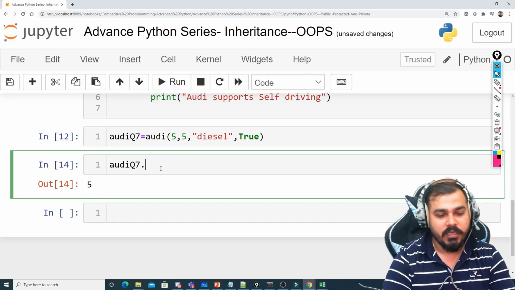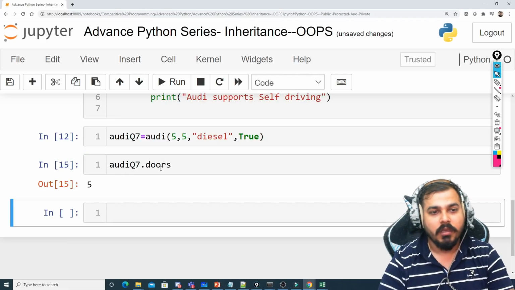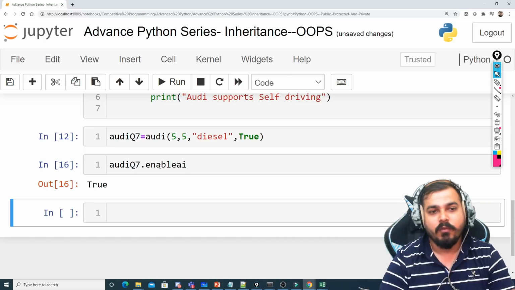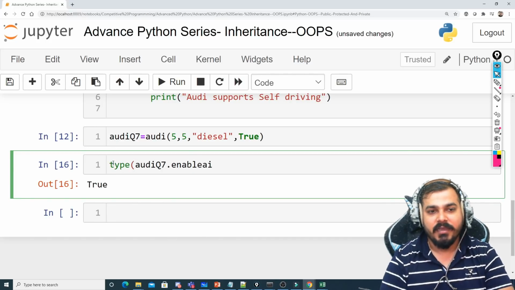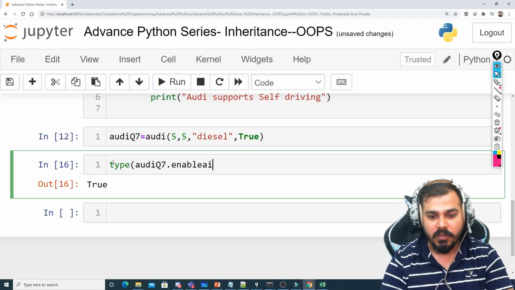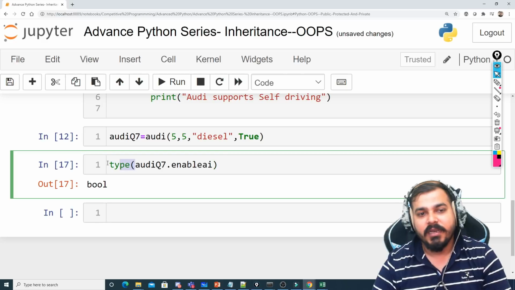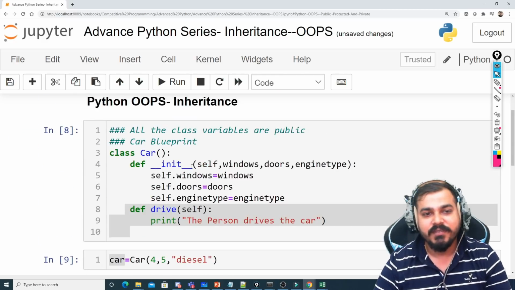If you write Audi Q7 dot doors, here also you'll be getting 5. If you write enable AI, what is it? True. If you want to see the type of it, it is basically Boolean, right? Boolean. Simple. You have got all this particular information. It is an amazing way if you really want to utilize these functionalities also.